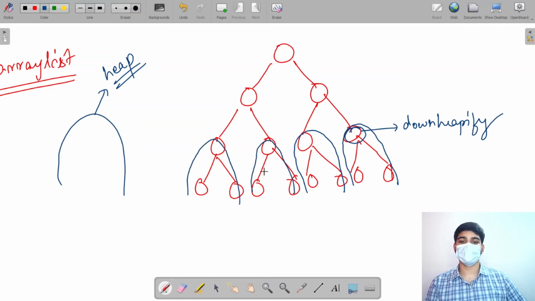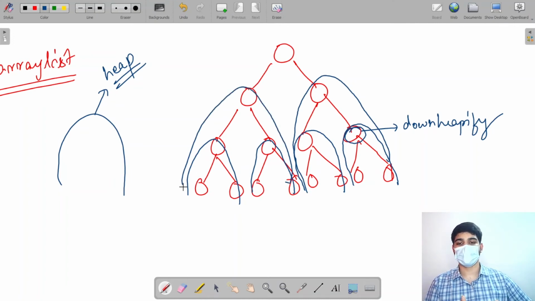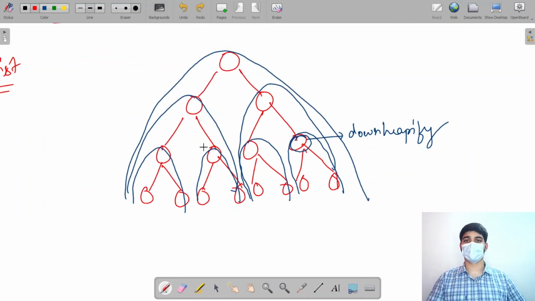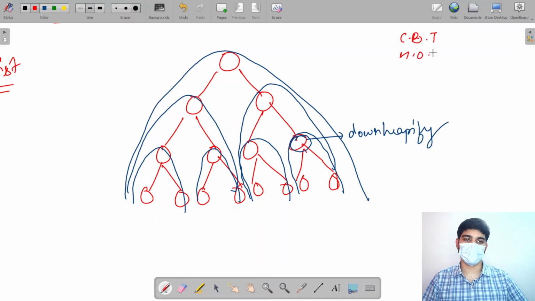Now all of my subtrees till my second last level are a complete binary tree, as well as they follow the heap order property, right? Now I would call down heapify from this point, and then from this point, and at last from my root. So now if we see, the heap follows both the complete binary tree as well as the heap order property, right? So let's discuss its time complexity. Theoretically, this should make our heap perfect.